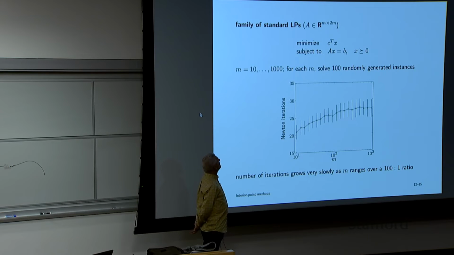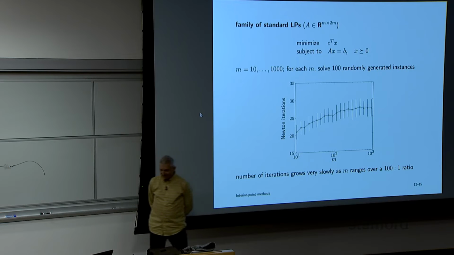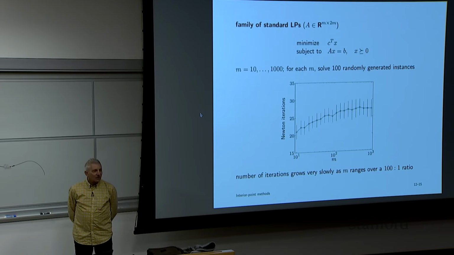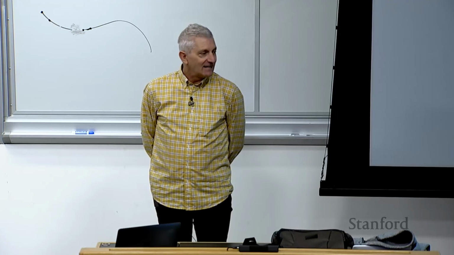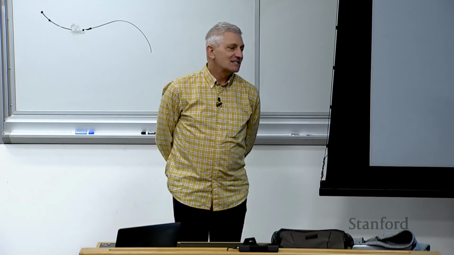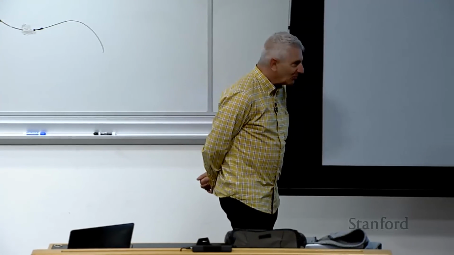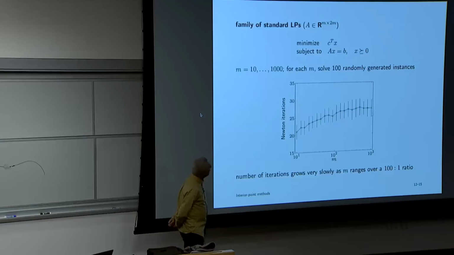So, first people said, oh yeah, I think it's like the square root. And someone said, no, I think it grows like the log and whatever. And then finally, what has become clear as an empirical fact is that the growth is O of 1. In other words, barrier methods take between 20 and 50 steps, period. And that's just what they do in any dimension. And it's been borne out pretty well. By the way, those steps are Newton steps.